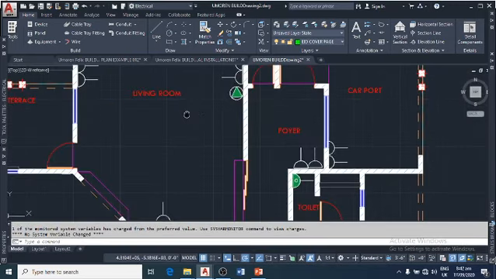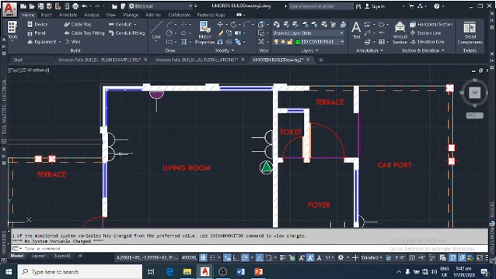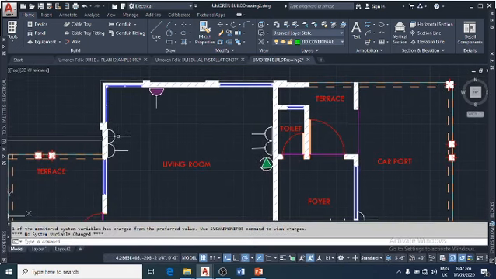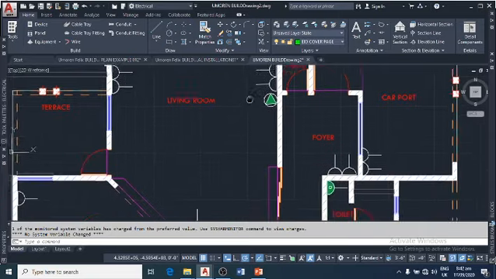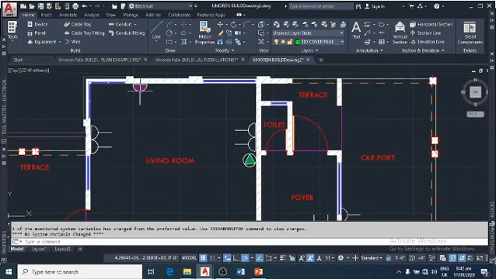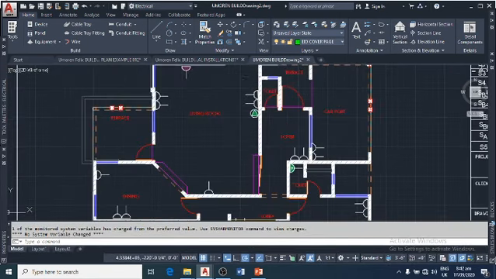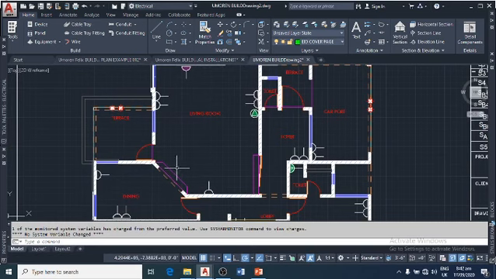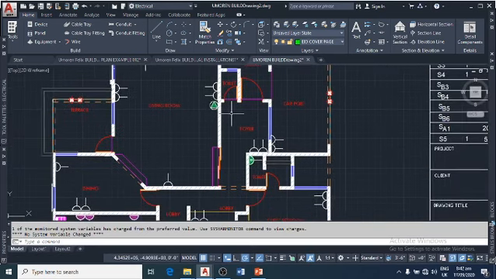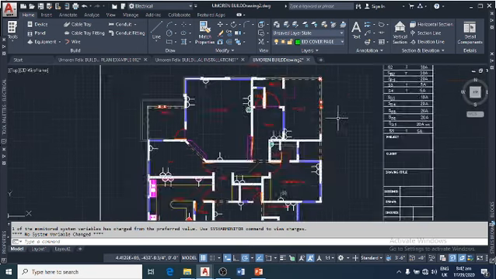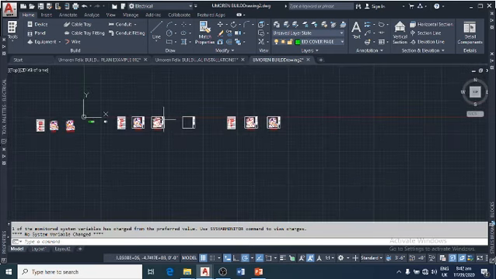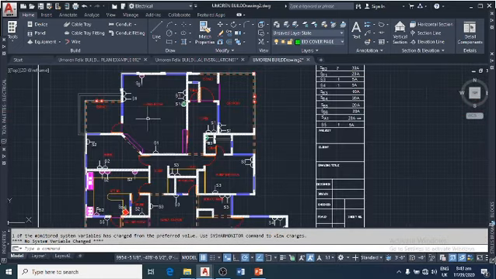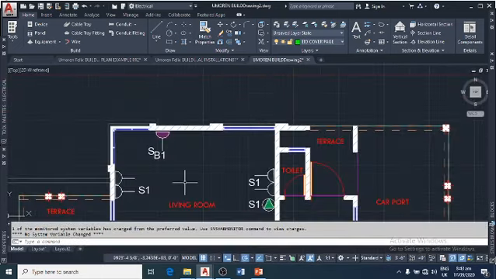Okay, for example, let's look at our living room. For our living room, we have a double 13 ampere socket, double switch socket, and we also have a single 15 ampere switch outlet. What we'll be doing is that at the end, we'll be grouping all these into one sub-circuit, and we'll be connecting it to the MCB, Miniature Circuit Breaker. At the end, this is what we'll have now. This is the sub-circuit grouping.